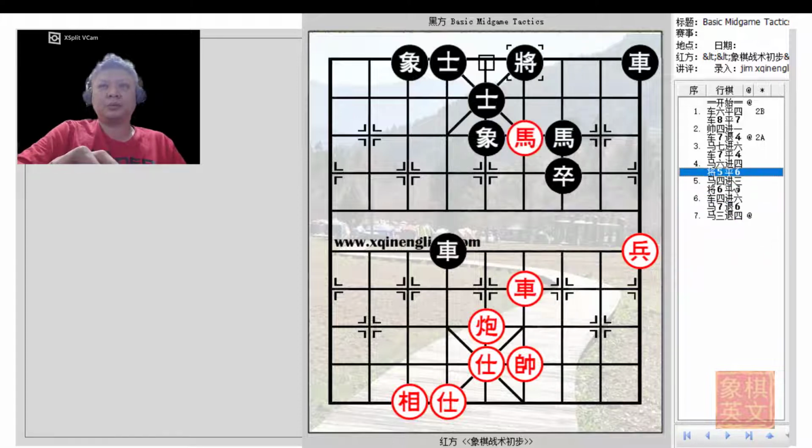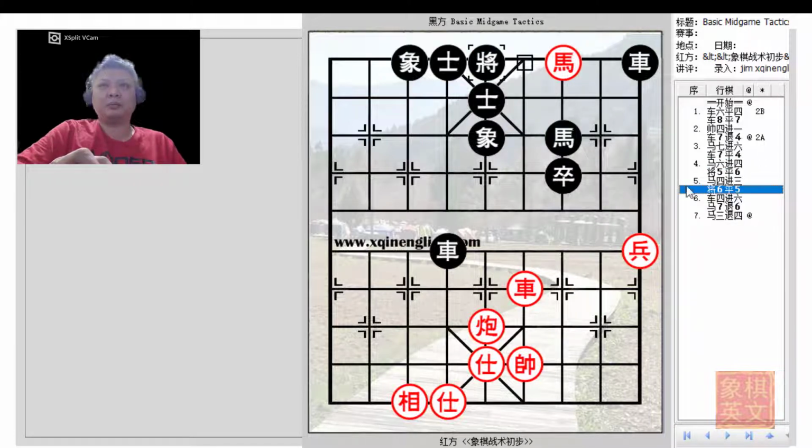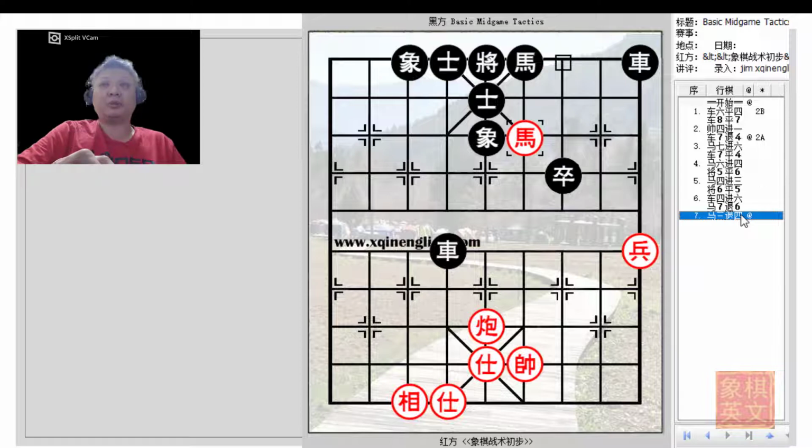So, h6 plus 4, okay, the king would have to move back. But because the red horse had blocked the black chariot, red would now boldly sacrifice his chariot to deliver a check. The only way for Black to resolve this check will be to use the horse to capture the chariot, but unfortunately Red would now checkmate with h3 minus 4.